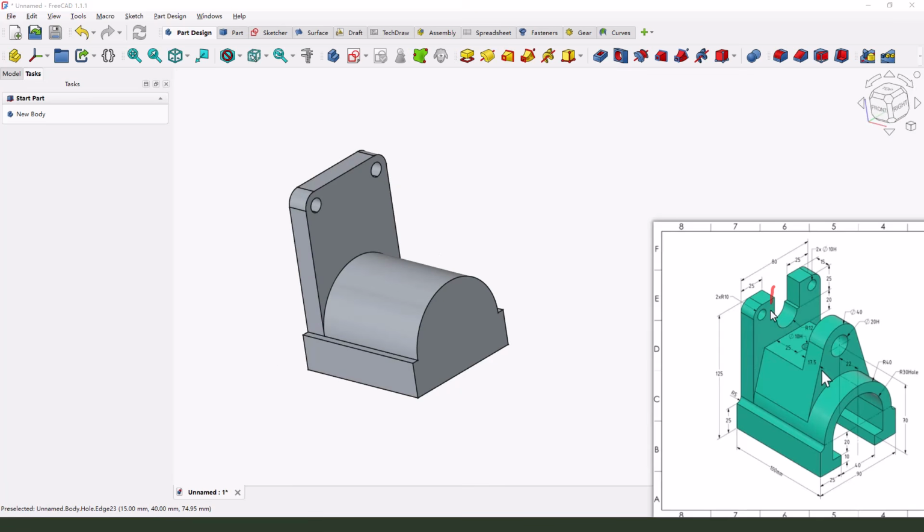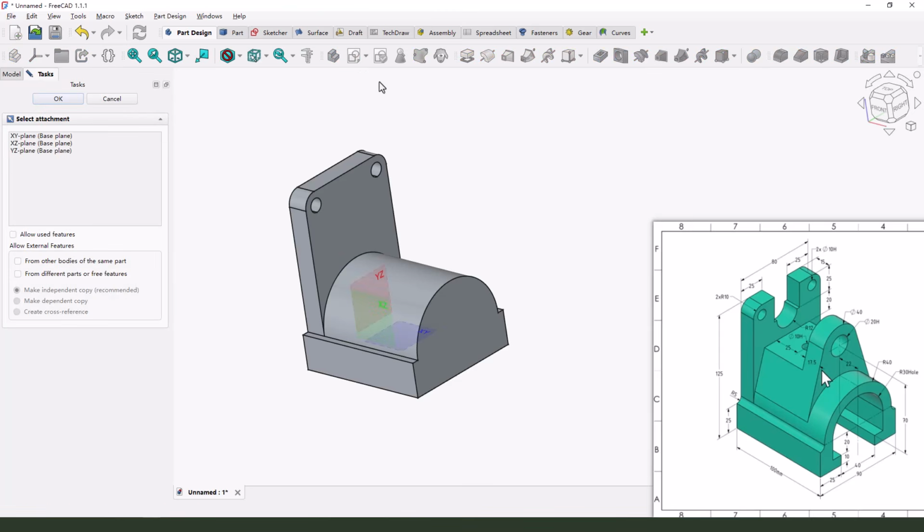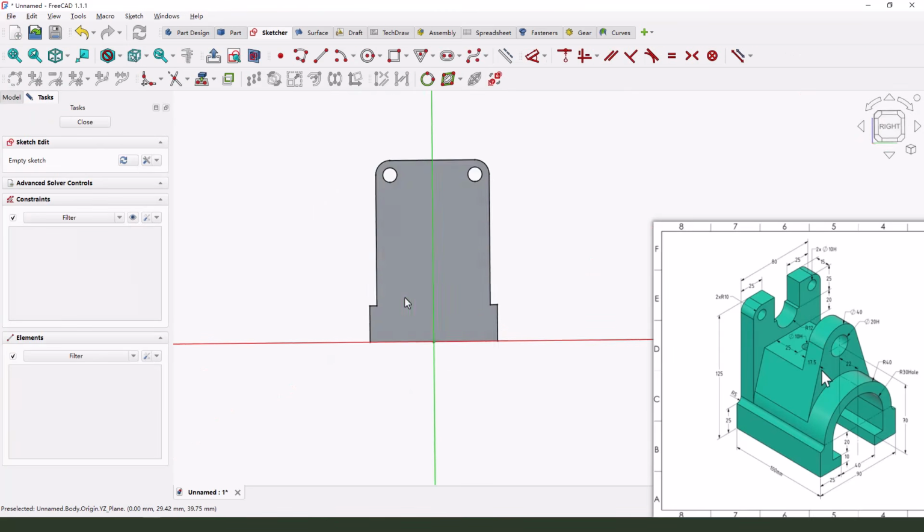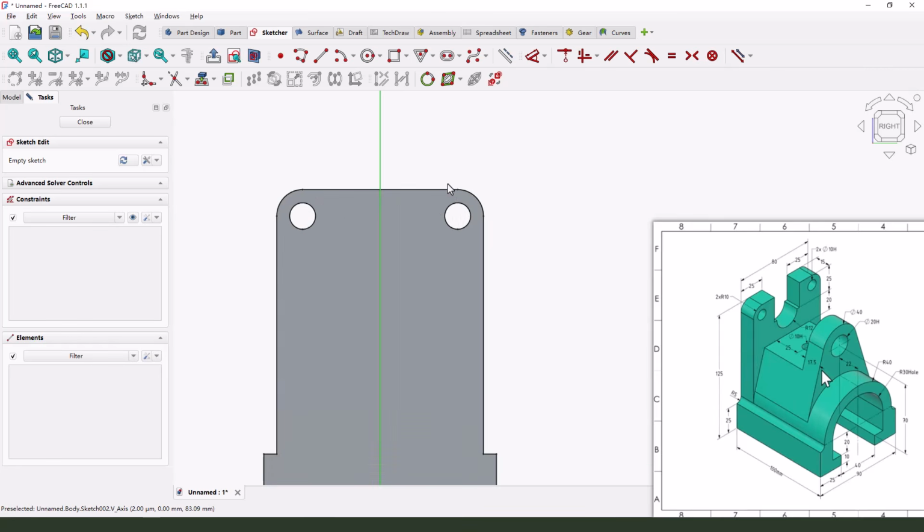Next, we need to create this pocket feature. So create a new sketch. Select XZ plane. Then we need to select this edge as reference.